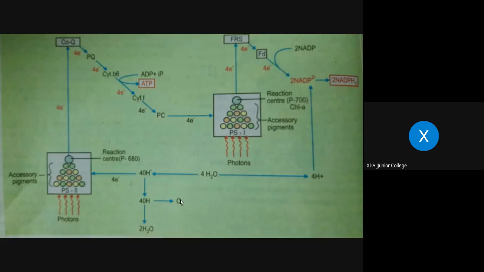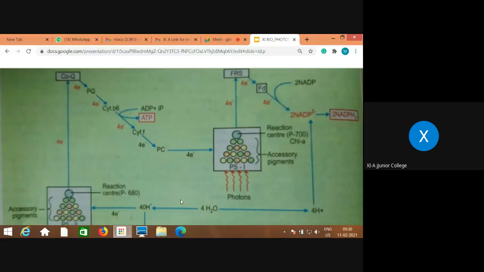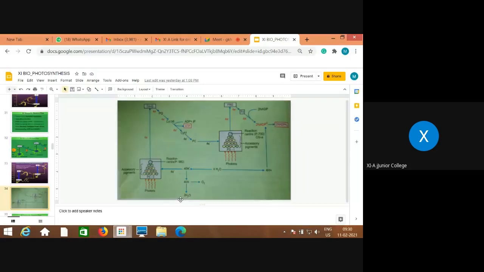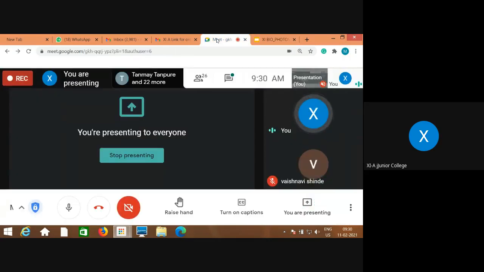So you are going to learn. I will stop here because only the light dependent part, the first 2 steps, we have learned. The remaining, which is independent of light, we will learn next time. Tomorrow again we have a lecture. So I'll stop my presentation, but students, be there because your next lecture will begin within a minute.